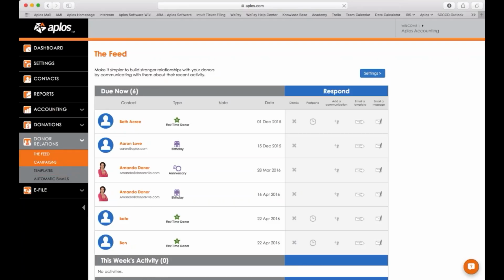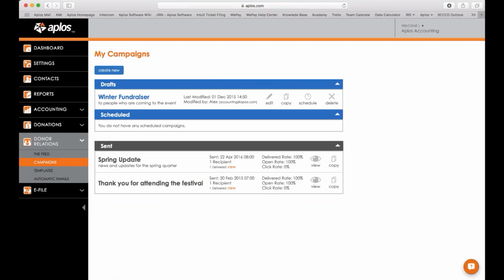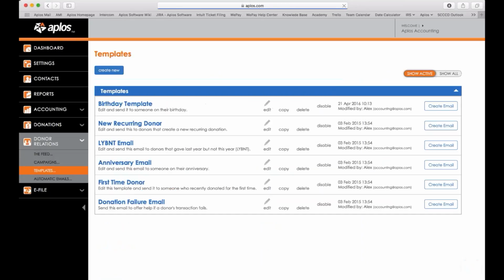Campaigns and templates, these are closely related. The campaigns are actually the sending out of your emails. The templates are just creating some preloaded or pre-created content, so it's easy and quick to send an email. You create the content once and then customize it before sending that out.